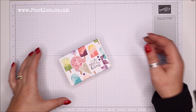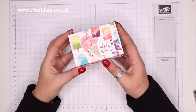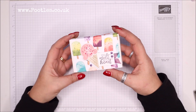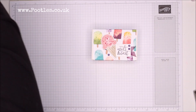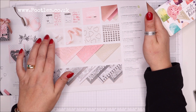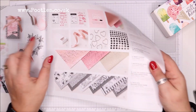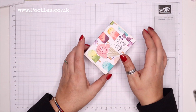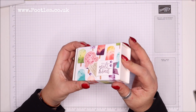And today's project, I think you are going to be surprised, because this is one of the Love You Always treat boxes. Now, in the catalogue, you would be forgiven for thinking, if you looked simply at the picture, that it was a Matchbox, because it's not huge. You really would think it was a Matchbox. It's not. It's this size. There are measurements in there, but if you're like me, you ignore measurements.